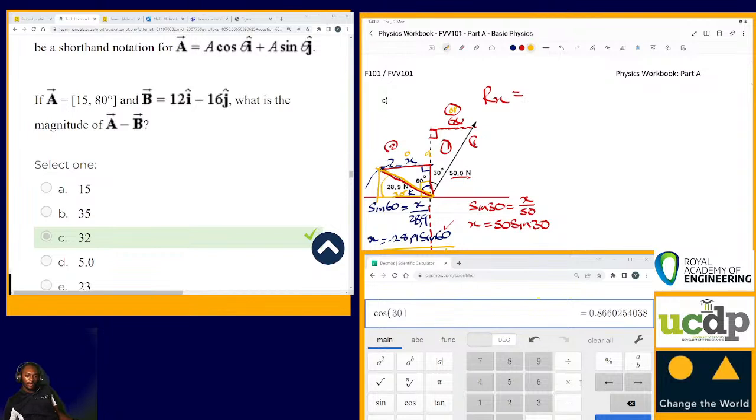Okay, Lindokuhle says, no, isn't k supposed to be 180 minus 30? No, not that way, Lindokuhle. I think you are missing it somewhere. Can you see the angle K that I'm referring to? The angle K is this angle, right? It's this angle that we are referring to. Is this the same angle that you are referring to? We're not yet looking for the resultant angle.